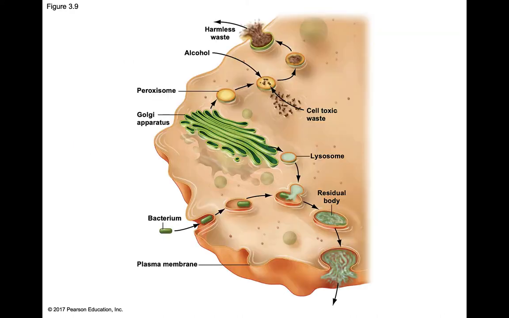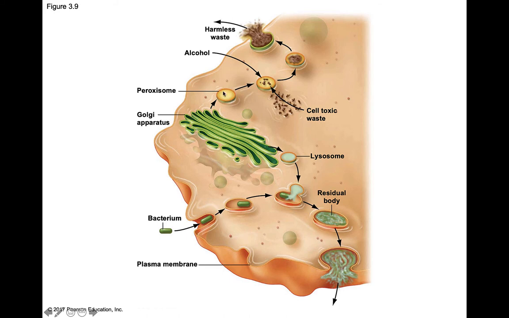Here we can actually see how some of this might work. So here this bacteria actually enters the cell. It's basically put within a vesicle. And notice what happens here. Okay, so there's that lysosome that's full of digestive enzymes, and it meets the bacterium. And then the enzymes within the lysosome are digesting that bacterium. And then the residual product, or what's left, is going to leave through exocytosis.